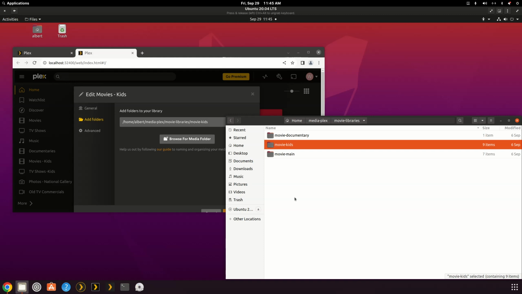And that allows the rating system to work easier, because a lot of older movies may not have the ratings we're used to today. They might have a rating of passed or approved instead of G or PG or R. And this way, if you have separate kids content, you can just keep it in a separate library. And if you have children, you can just restrict them to those libraries.